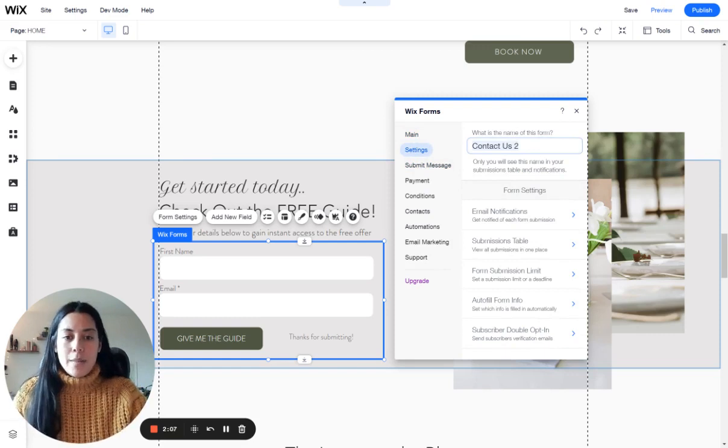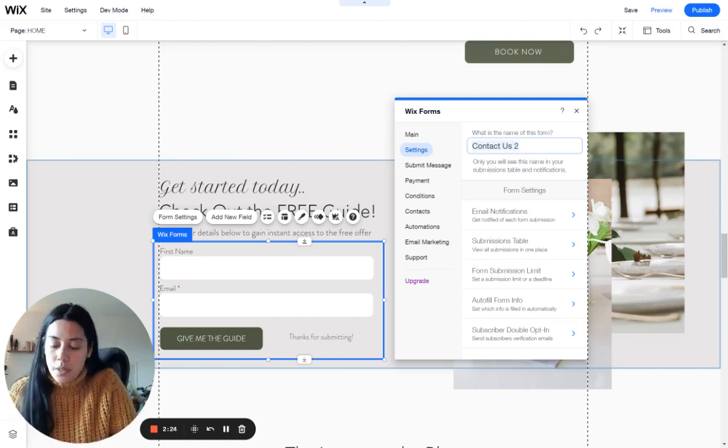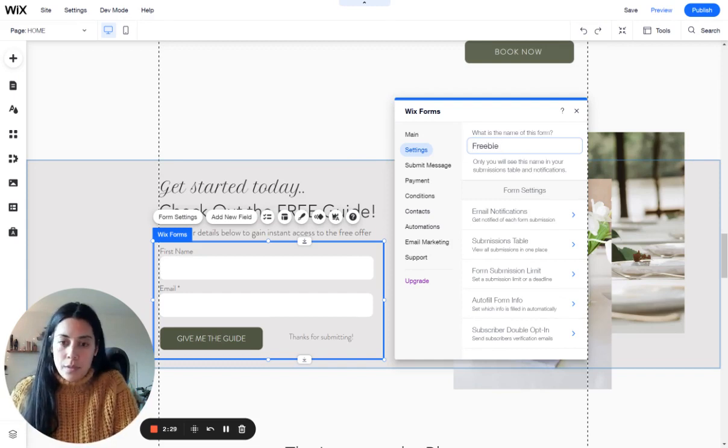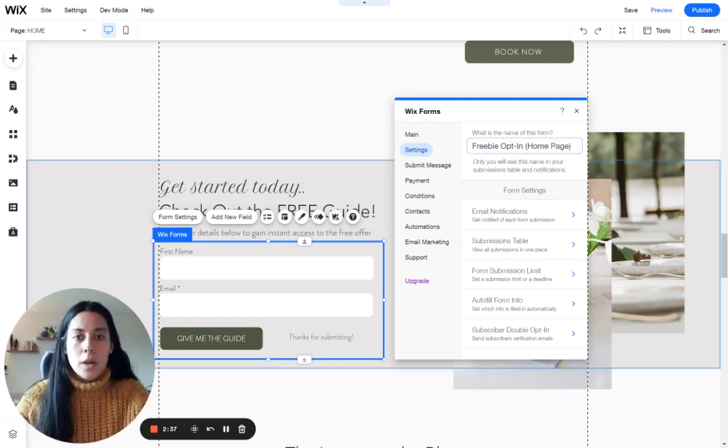I want you to rename this so that you know exactly what this form represents, so that for anybody who opts into this form, you know that they opted in because they were hoping for some sort of free value in exchange. So you can temper and choose the way that you want to market yourself to these people. I'm going to change this to say freebie opt-in, and I'm going to put home page, just so that it's super clear where this came from. I know that I'm going to want that information in the future as I'm grouping and organizing my contact list.